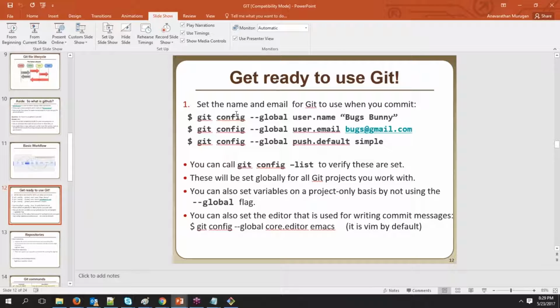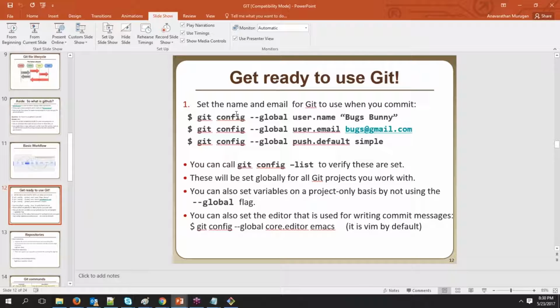So what are those? You need to tell the name of the user as whom you are working, then the email of the person as whom you are working. That is because when you are working in an organization, you will be given a specific user ID, so that whenever you do a commit, it will take that user ID or login name and create the commit, so that if anyone wants to know, they can easily know that this is the commit which corresponds to a person working in an organization, so that they can get back to you if needed.